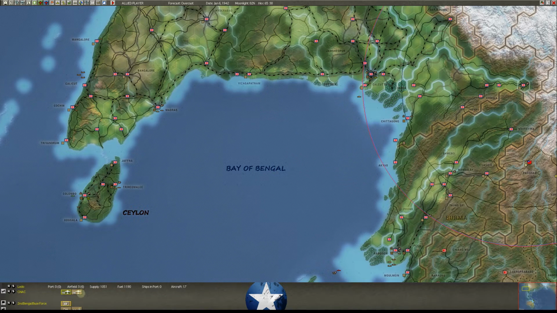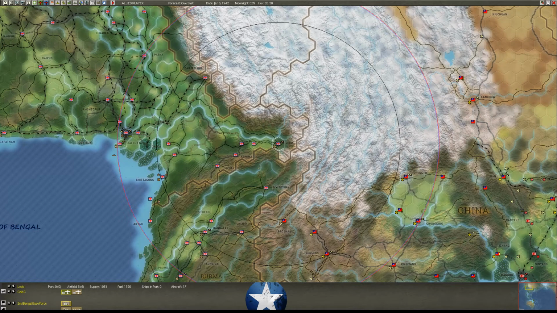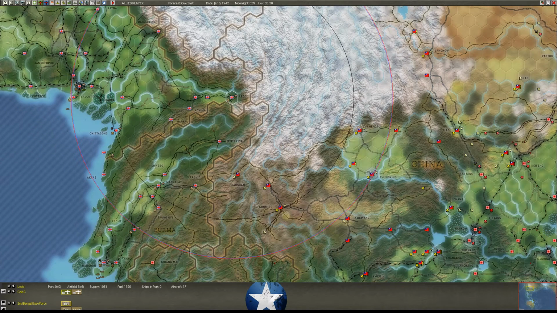In Lido, we've got the two transports, and they're both heading for Kunming. So they're supply transports. You can see supply transport, destination Kunming. So they're flying up over the Himalayas into Kunming, which is, I believe, right there. So they're making this flight up and over the Himalayas to right in there.